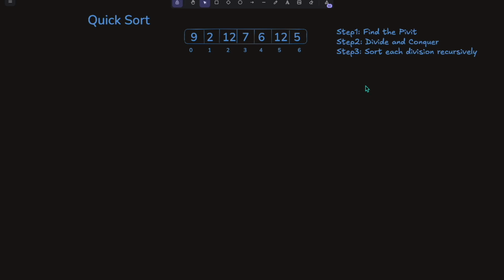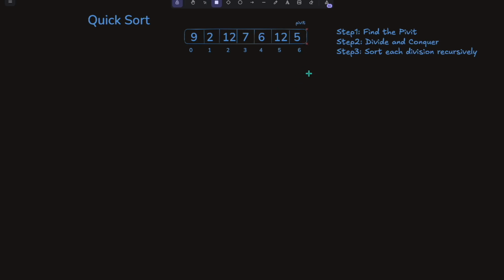So basically quicksort uses these 3 steps to sort the array. First one is find the pivot. So what is pivot? Pivot is the position in the array in which all the elements lesser than the pivot element will come at the left side of the pivot position, and the elements greater than the pivot will come at the right side of the pivot. Initially we have to consider any one element as pivot. In our case we will consider the last element as the pivot element. You can consider any element as pivot, even the first element, but most of the time everyone will consider the last element as the pivot element.